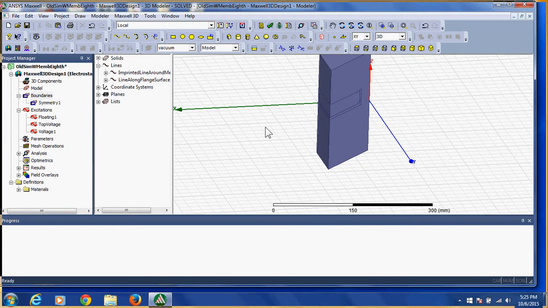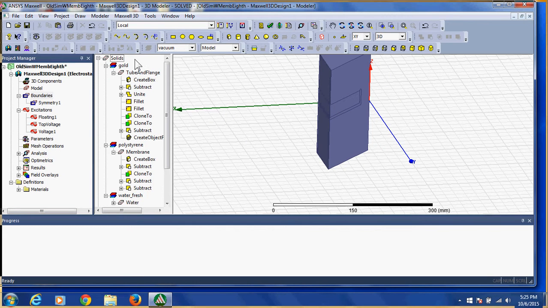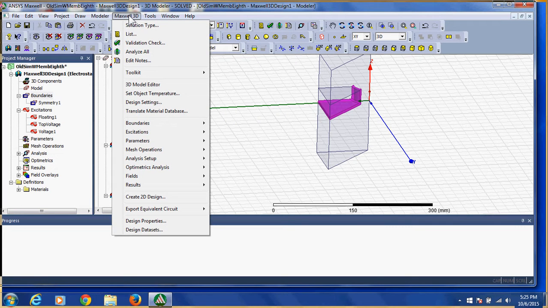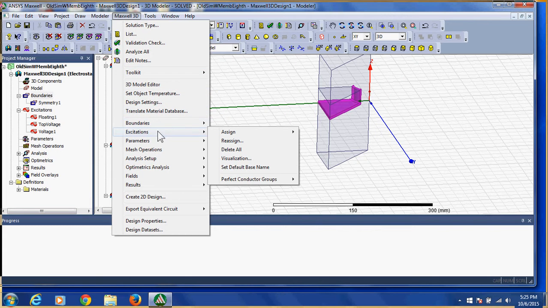And if you're having trouble selecting a geometry, a lot of times I can just pick it, since it knows it's an electromagnetic simulator. It knows that the gold is what's called a perfect conductor. So I can pick this and I can use the solid modeler to select things. If you're having trouble getting to some part of the model that's buried in the middle of it, you can use the tree and look at the geometry in a list and pick it out.